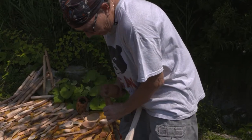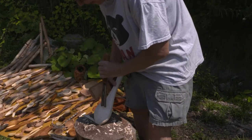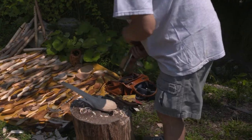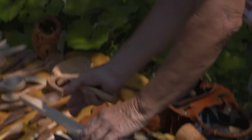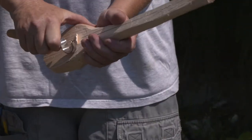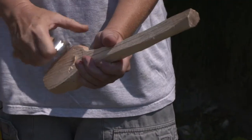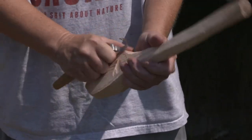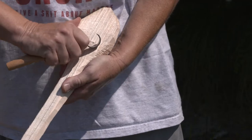This is how I start my bowl process — with a mallet and a chisel. You don't have to do it like this; there are lots of ways. You can use a hook knife. If you're going to use a hook knife, you go cross grain to start like this. You can divide your bowl into quarters, and each quarter is a different direction with the grain.